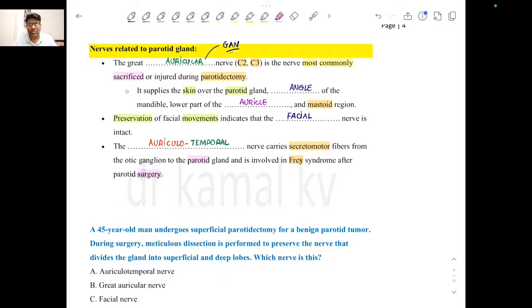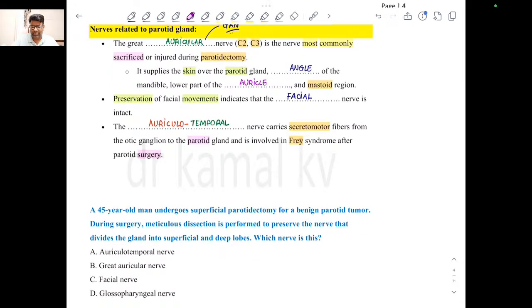So parotid gland salivation occurs because of the auriculotemporal nerve, and sometimes whenever we are operating over the parotid region, if there is injury to the auriculotemporal nerve, there is faulty regeneration of the fibers where the secretomotor fibers connect to the sympathetic fibers. So what happens whenever the patient is chewing, there is sweating over the region of the parotid gland. So that is known as gustatory sweating. So we will take it some time later, maybe in surgery.